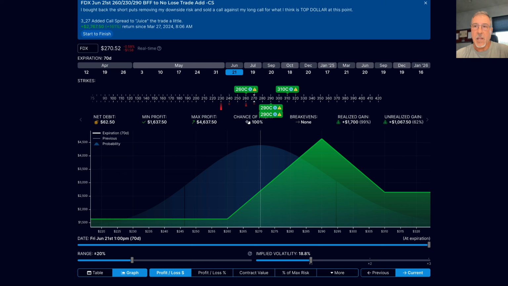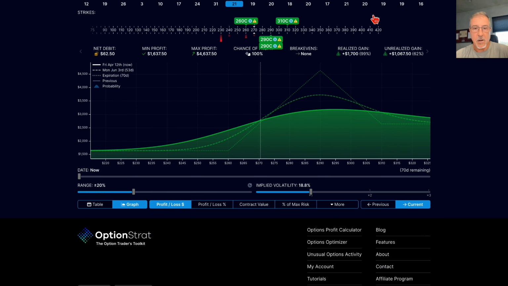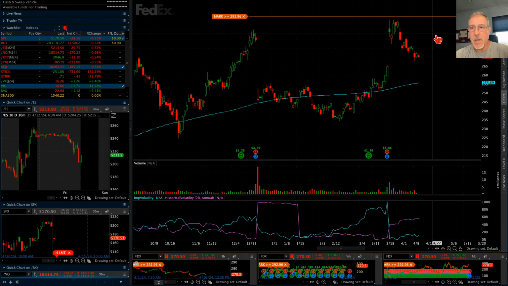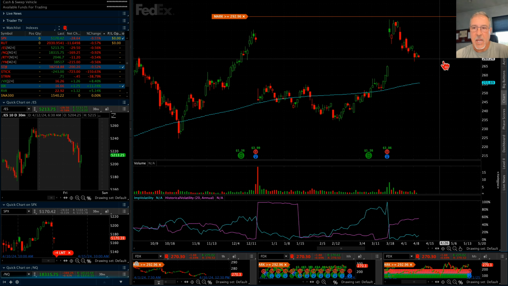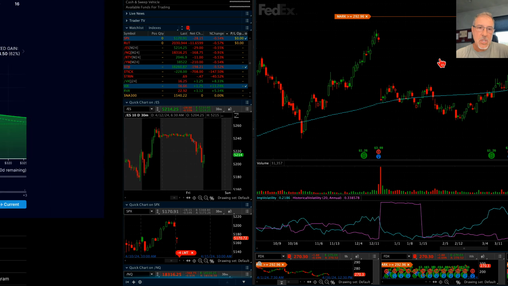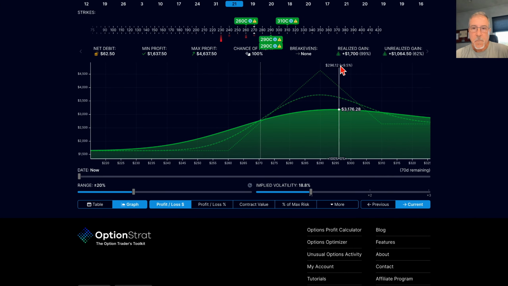Now, let's take a look at the last move that I'm thinking I might make here. So this is our trade. This is as of today, and we're right here. So we're up nicely in the trade. But I no longer personally have an opinion that I think FedEx is going to get back to 290. I think if it rallies, it's likely to get more back to maybe 280 during the duration of this trade. So based on that new premise, I am interested in potentially shifting the peak of my tent down to 280. And let's see what that does.